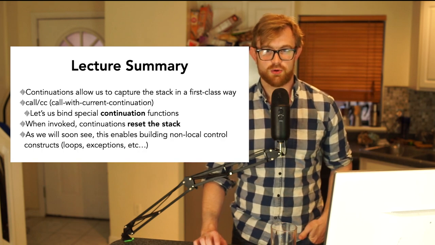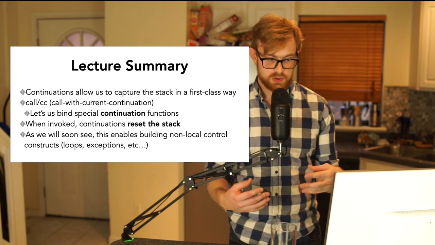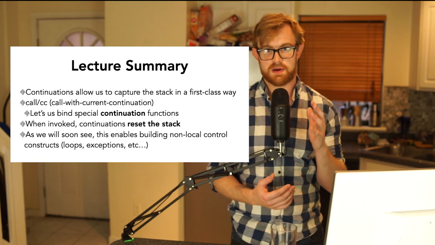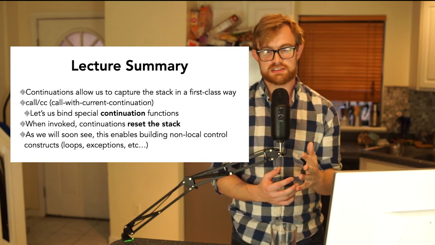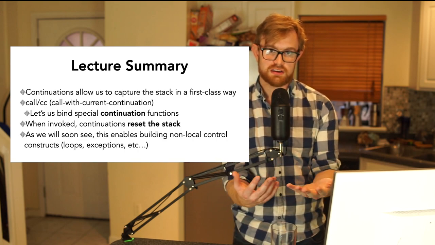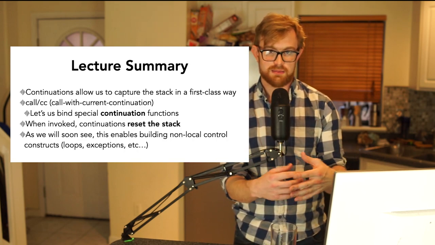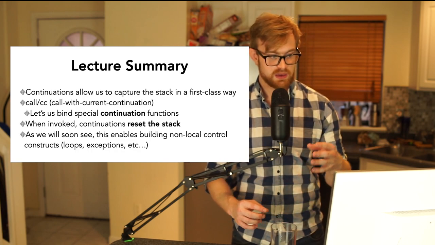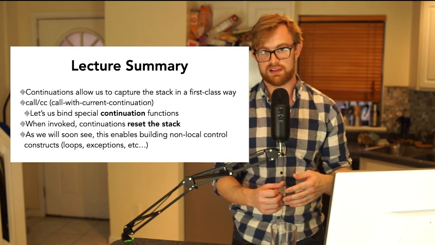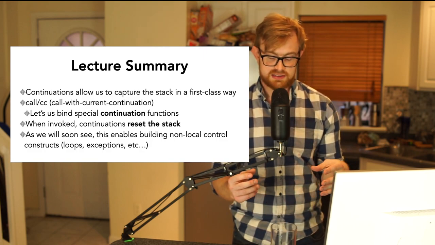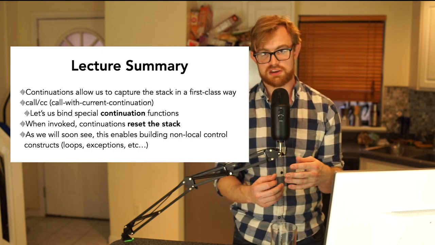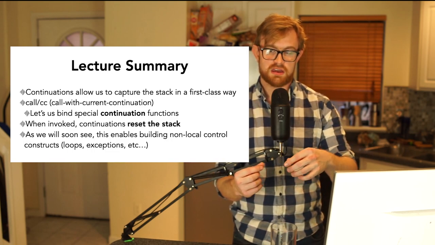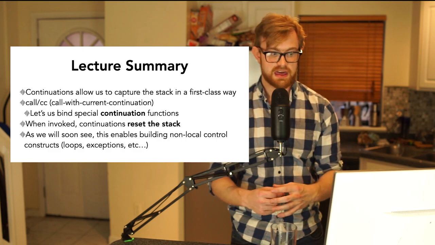All right, so just to step back and summarize this lecture a little bit, continuations are going to allow us to actually get a hold of the stack in a first-class way. They appear like functions in Racket, except they have this special property. Whenever we invoke a continuation, it resets the stack from whatever the stack currently was, the current continuation, to whatever the stack was at the time that we captured the continuation. We're going to reinstate the continuation, or the snapshot of the stack from that point in time. This call/cc function, or its longer, less abbreviated form, call-with-current-continuation, accepts a single argument lambda that binds a continuation we typically call K. And then we can use that K within the call/cc's body to perform and execute that continuation to jump back up to that frame and go back out.